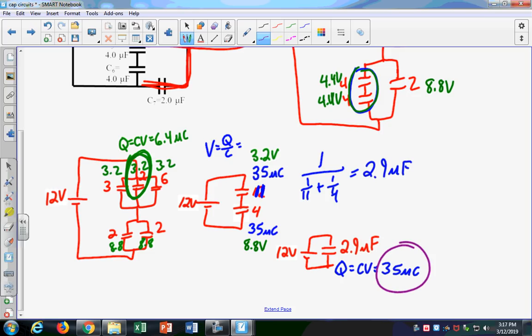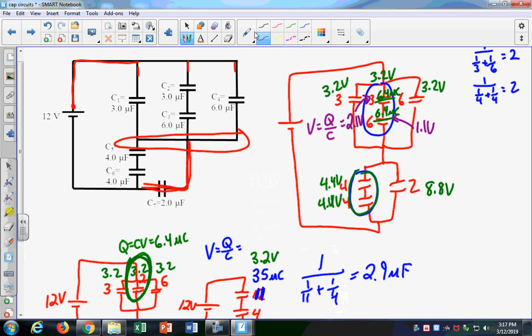Okay. Well, when you have two capacitors in series and you want to distribute the voltage, you have to find the charge on the equivalent capacitor, just like we did up here. I found the charge that was on the equivalent capacitor, and once I know the charge and the capacitance of each capacitor, finding the voltage is a matter of V equals Q divided by C.